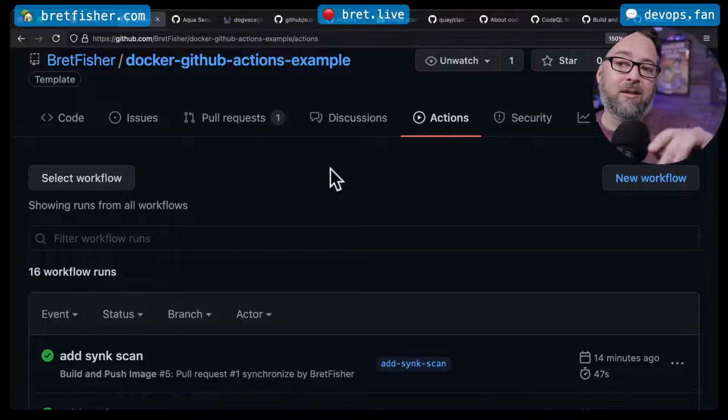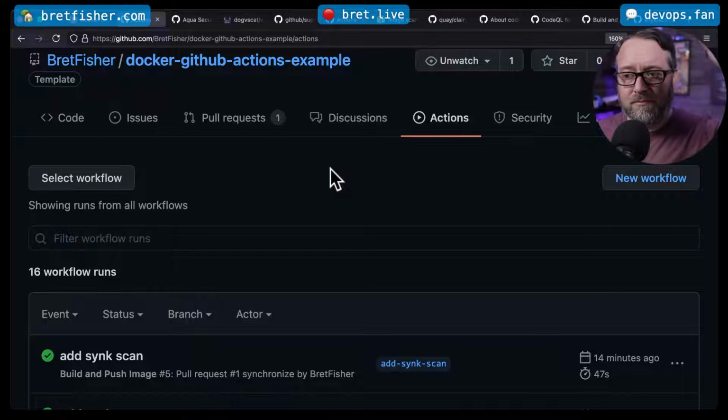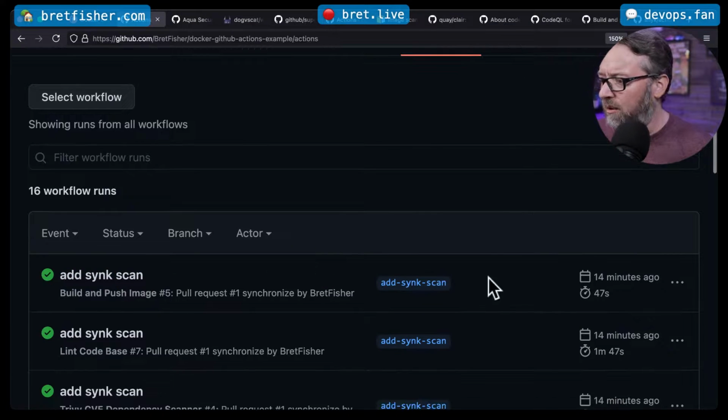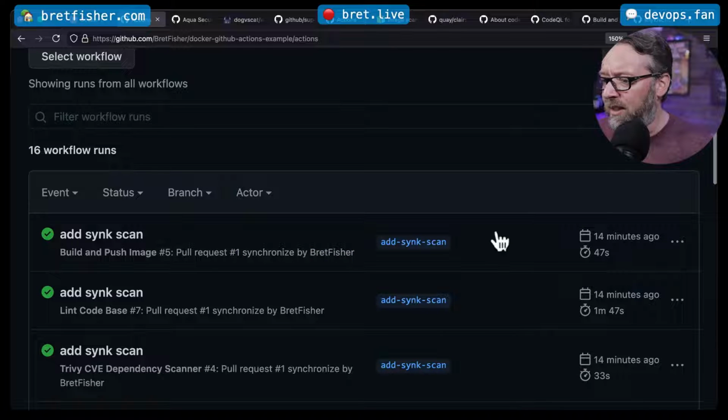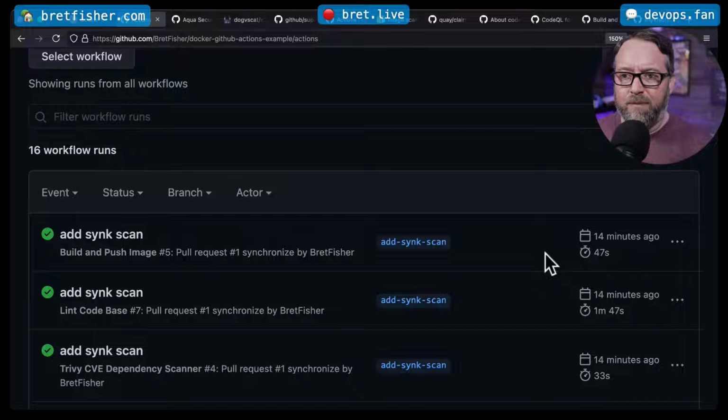One of the problems I'm having is that in my main workflow, it's all linear, and there's a lot of steps there. For the build and push, it only took 47 seconds to build in this example. But in most real world projects, you're constantly trying to speed up your builds, so anytime you can parallelize tasks, you should.